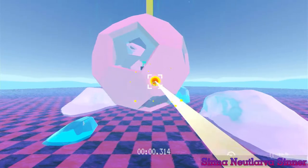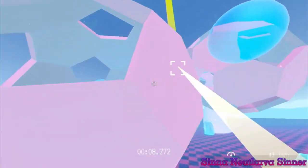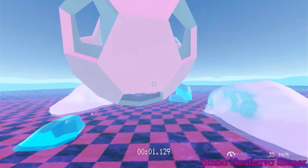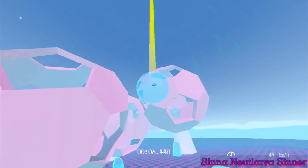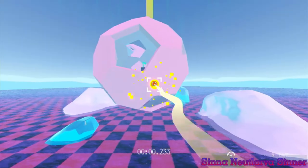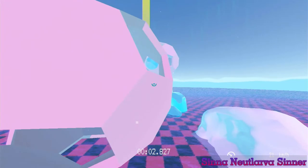Oh, two. Okay, I see. No cheating. And they even put bubbles in case you want to go outside the things. Sneaky, sneaky. But I think I can pull it off. I just need to be really careful. Ah, and of course the thing is inside one of the balls. It looks like a soccer ball, but you know, without the black parts on it.